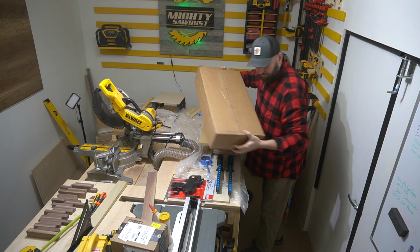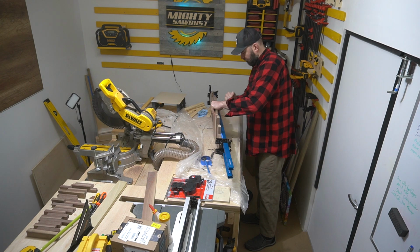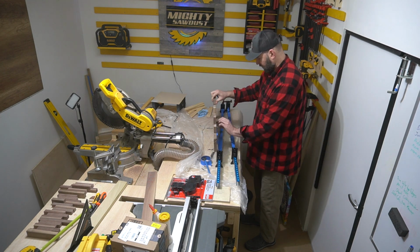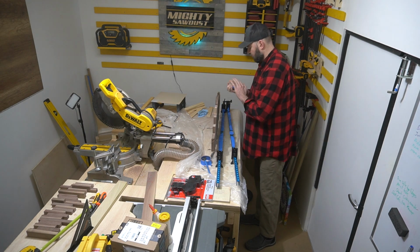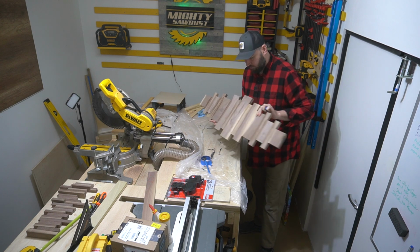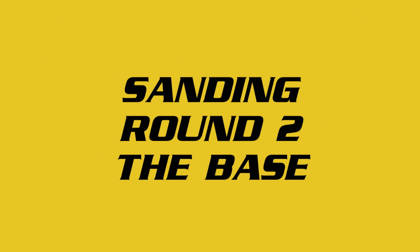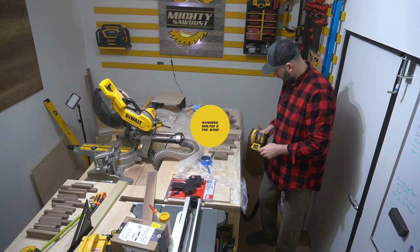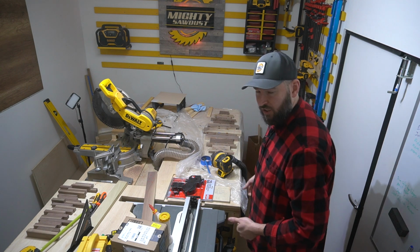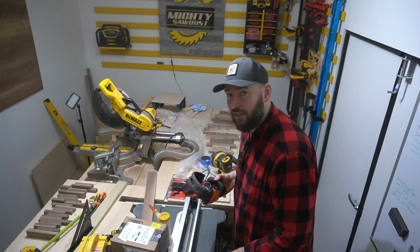Future project. So once all the little pieces are cut down to size, the nice little idea is basically to get them all sanded down, make sure there's no rough edges, and then you're basically ready to get it all set up. Pretty good start. So pretty much going to start with the 80 grit and just work my way up there. Get the tunes ready, some protection, and let's get going.